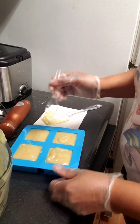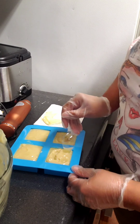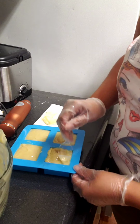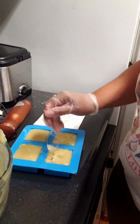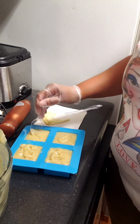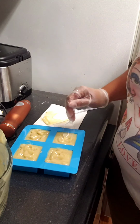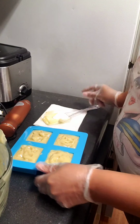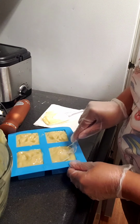Okay, I'm back. I couldn't find my regular spoon. So I'm just going to take and use this plastic spoon. Put that in. If you don't want to do anything to the top, you can always tap it down, like I was doing a second ago. Because mine is not coming out pretty. I think I'm just going to leave them flat across the top.